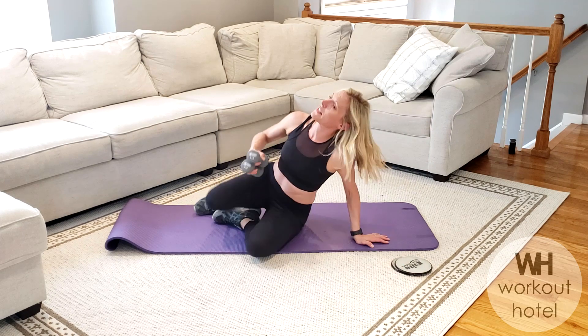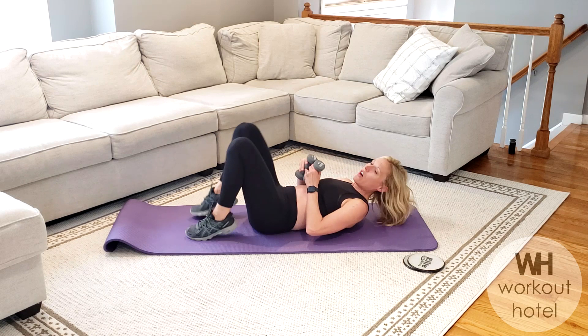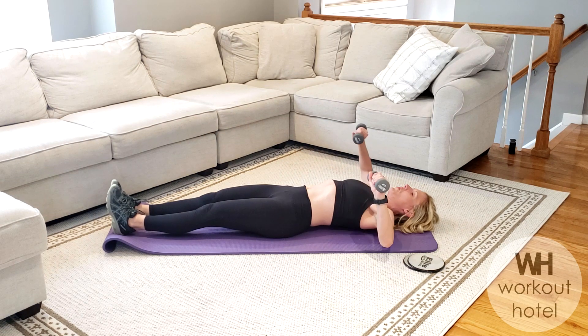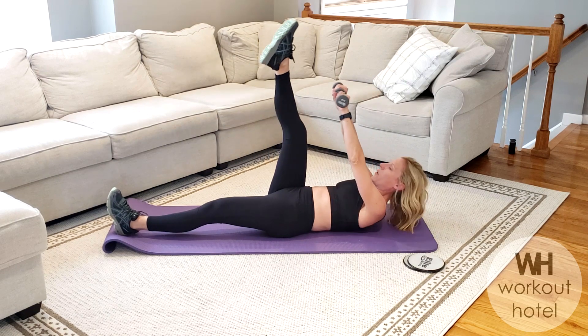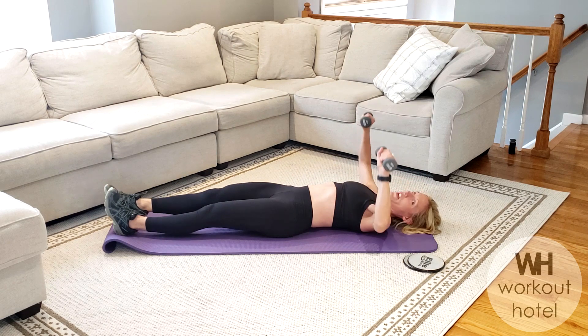You will also need a light set of dumbbells — two, three, maybe four pounds. All right, we're going to get started coming all the way down. Legs are nice and straight, shoulders are neutral, elbows are out. We have the load in hand. We're going to slowly rise up to flexion. First you have a chest press, then we're going to lift the leg, come into flexion, lower the leg down first, and lower the arms.